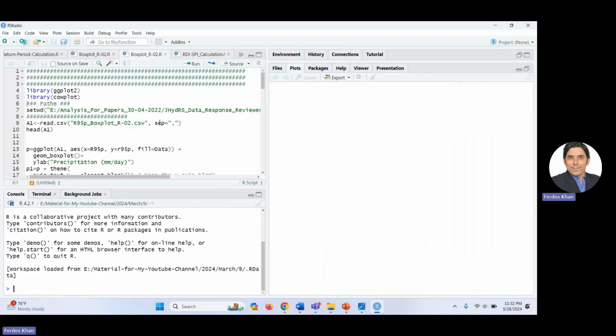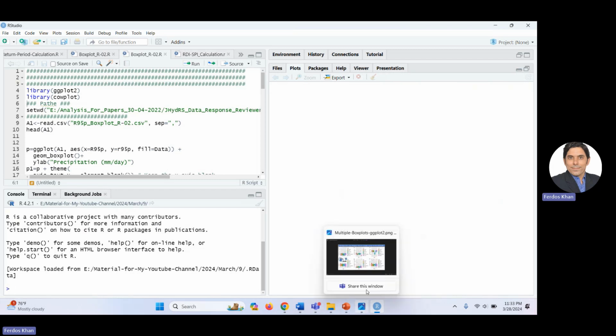This is my R script, and you can see two libraries here. I'm calling two libraries. Library ggplot2 is a core part to create the basic ggplot, I mean the box and whisker plot. You can create other types of plots as well, but of course here we are talking about box and whisker plots. The other library is cowplot. This is used to plot multiple plots in the single layout.